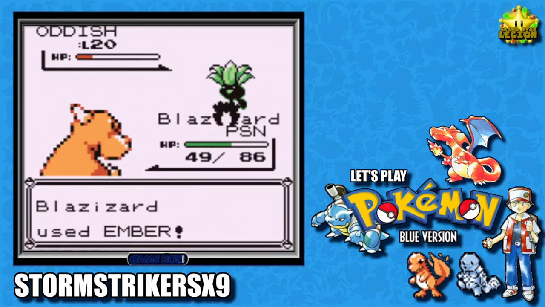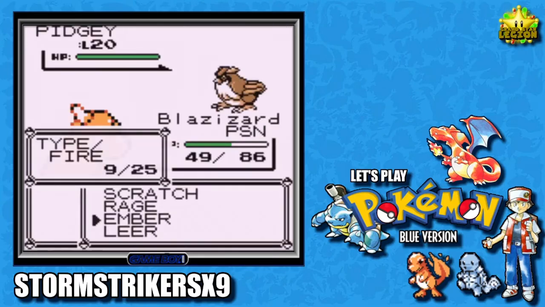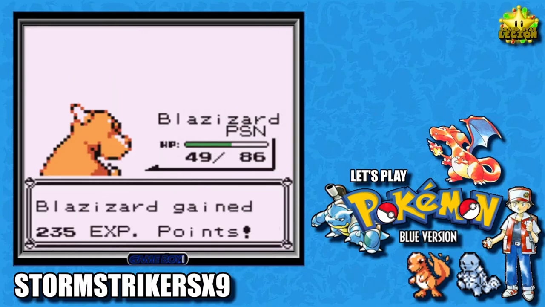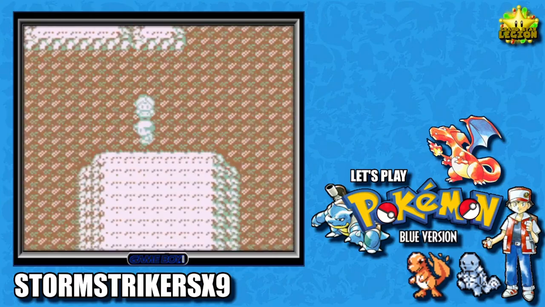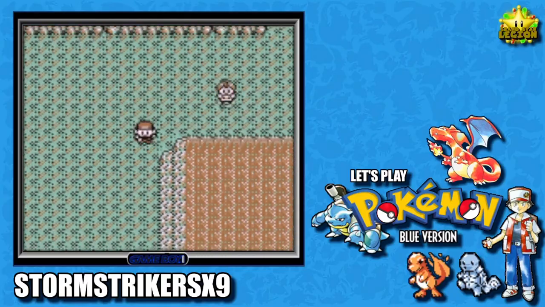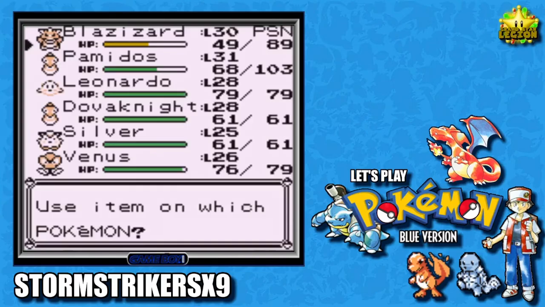Poison powder again. Oh, Pidgey. Critical hit. Pidgey fainted. Blazazar grew to level 30. Junior trainer was defeated. I'm out of Pokemon. Looked cute and harmless. I have cute Pokemon. Alright, we made it out of Rock Tunnel. Go ahead and get that antidote going.